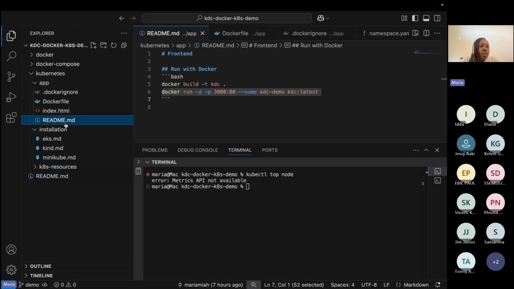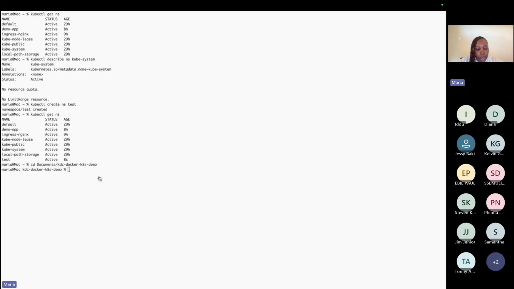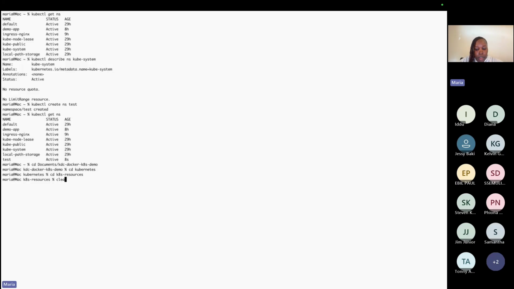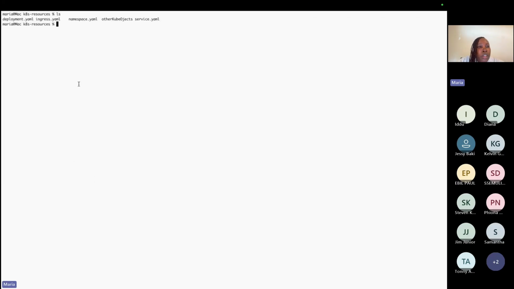This work has been provided on GitHub in case you need access to it. It will be available. So we shall go to cd kubernetes, then kubernetes resources, and we want to create our namespace the declarative way.